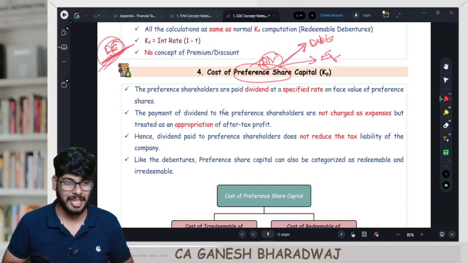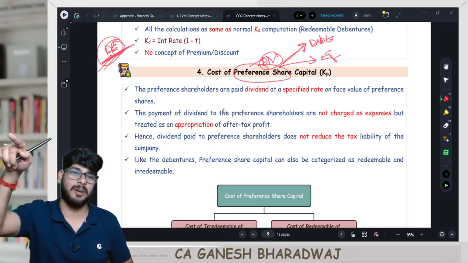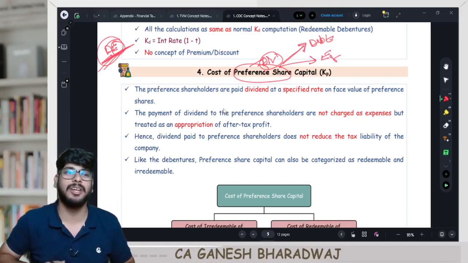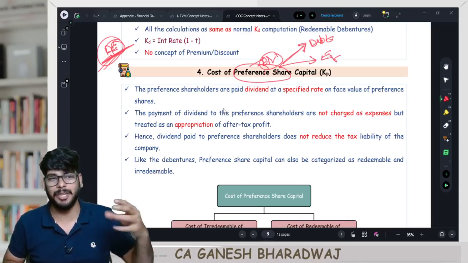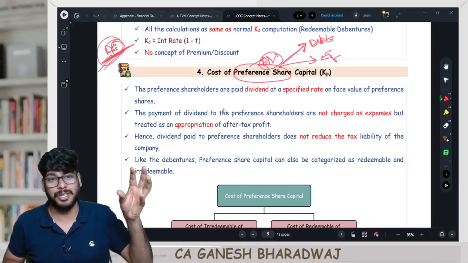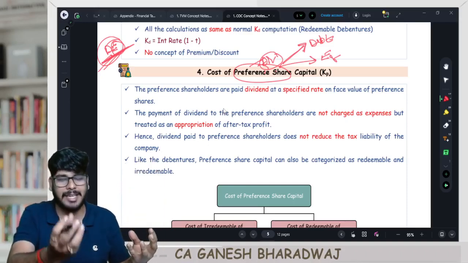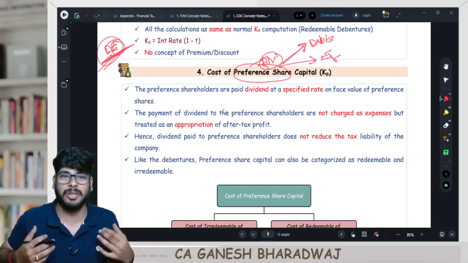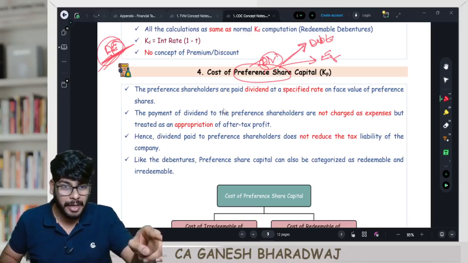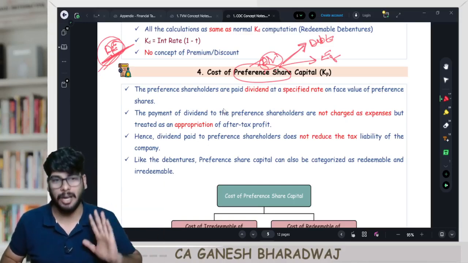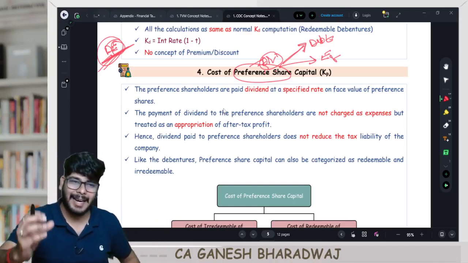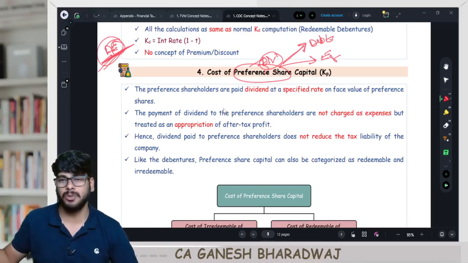Are you clear? So if I am assessing one company, in my opinion, based on what decision I want, I will classify preference only as debt component. If I am looking at a debt equity ratio, that's what I will personally do. Or depending on the nature of decision that I want to draw on the company, I will categorize it either as equity or as debt as per my choice. I am telling you personally, when I do all these kinds of analysis, that's how I do it. Depending on the objective you want to achieve, I will give the result accordingly. But for all your examination purposes, this is how things are, and I'm just explaining why preference as a source of finance is there.